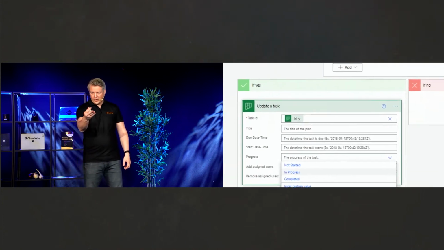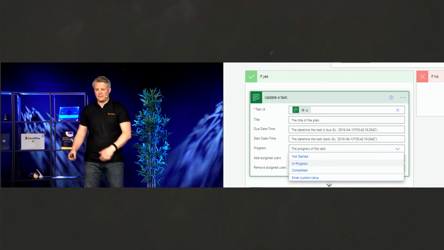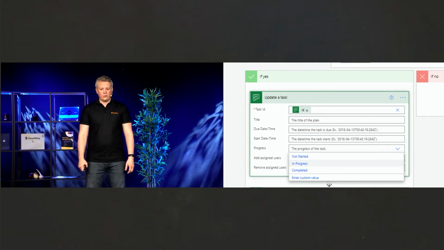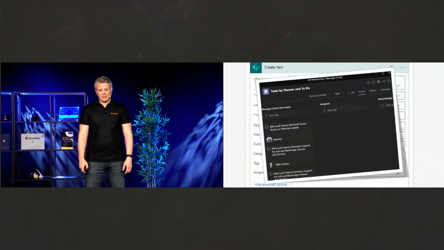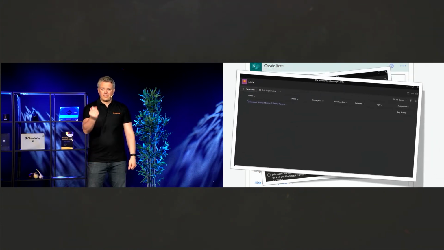And what you can do is assign the task to someone. You can, again, move it to a different plan if you want to. You can do whatever you want. But the thing is, you can add people, and you get to see it in Planner. But the thing is that we can also add it to Microsoft Lists, right? We can even incorporate this into our current process, right?